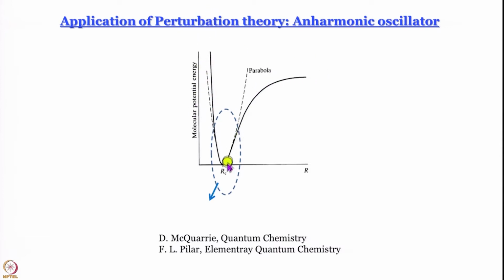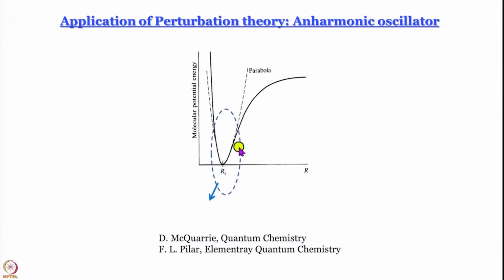So, this is the actual potential energy curve, and so far we have worked with the idealized potential energy curve, which is a parabola, which is alright for small displacements about the equilibrium position. But there is no reason why we should be satisfied with that. It is not going to work in many practical examples, and also this is a chance to develop our understanding of the theory, and make it adaptable to more complicated problems. So, that is the scope of discussing application of perturbation theory in describing an anharmonic oscillator.